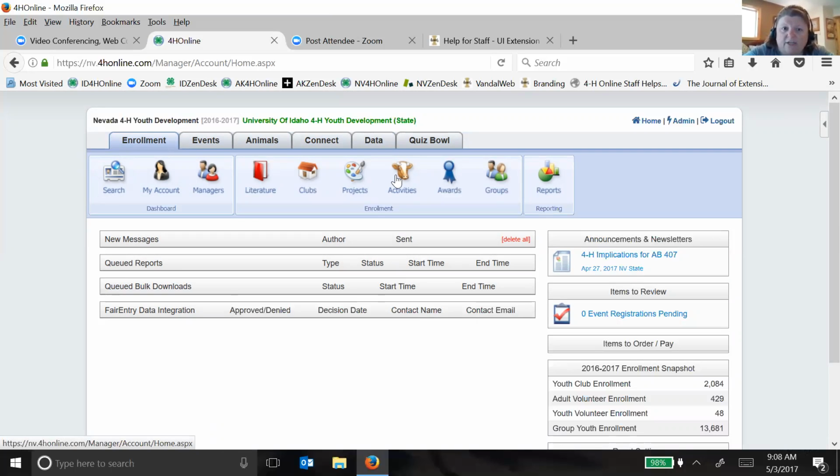So part of that equation is the projects, and at the state level, we have entered in a list of projects. Now the catch-22 to bridge that gap from the member enrollment record to what I would call a project record is we need to have those projects linked to the clubs. We don't want to create separate group enrollments for these because those metrics are measured a little differently.